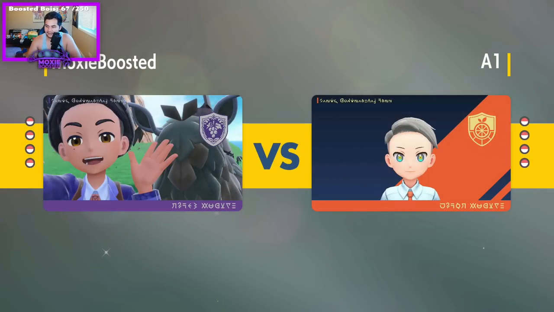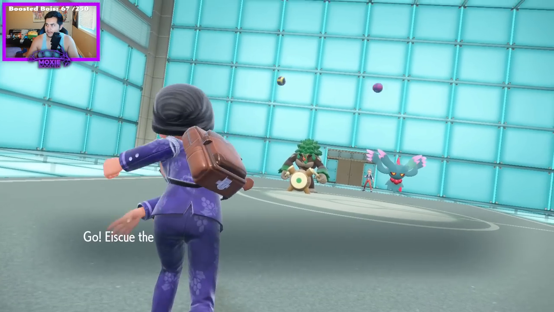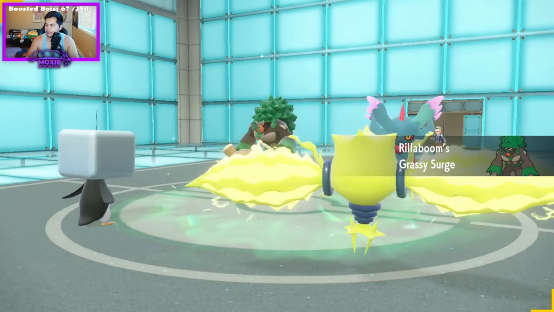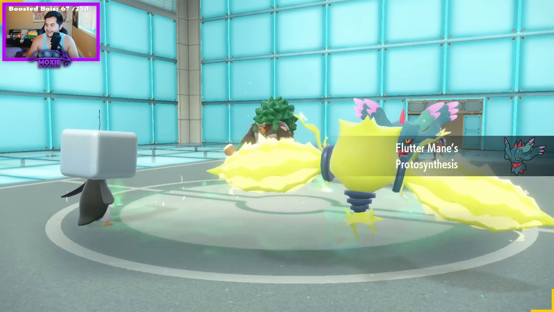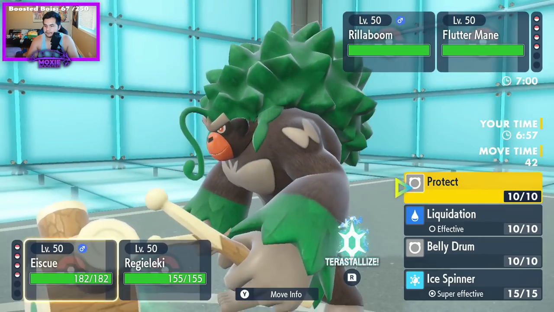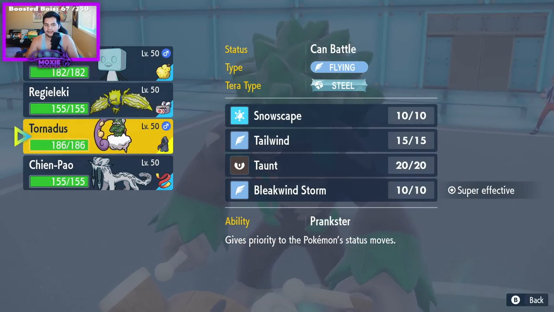Hopefully they just lead off bad. Please lead off just bad. We have a lot of SpDef investment in the EISCUE though. That could be useful. What's EISCUE's SpDef stat again? Okay, we're not going to get away with it. Are they grassy seed? Okay, wait, no, protosynthesis. I'm an idiot. For some reason, my mind went straight to grassy seed. Okay. I'm going to get faked out, right?